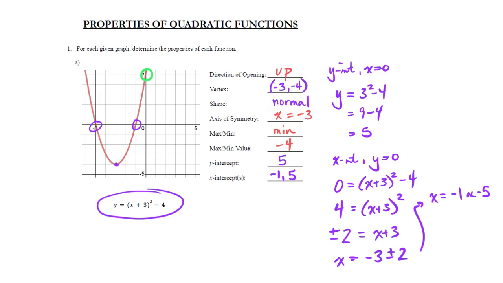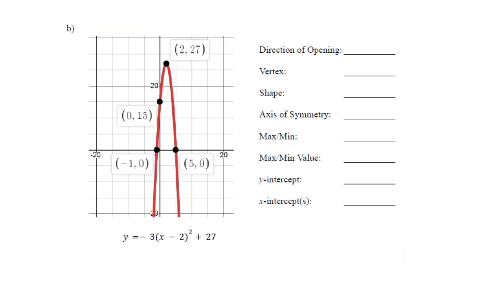-1 and -5. Okay, I'm hoping that that was pretty comfortable as we went through, and we were feeling pretty solid about it. I'm hoping I also gave an example of how you can bounce back and forth and use the picture and the equation to both come together and agree with each other. I use them both as a check. Okay, I think this gives us an opportunity to try another one. There is another graph of a parabola for us, and I want you to do the same thing. I want you to go ahead and complete all of those properties for that parabola. Okay, try it on your own.